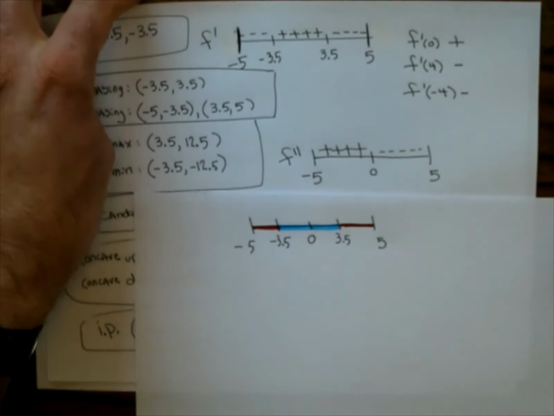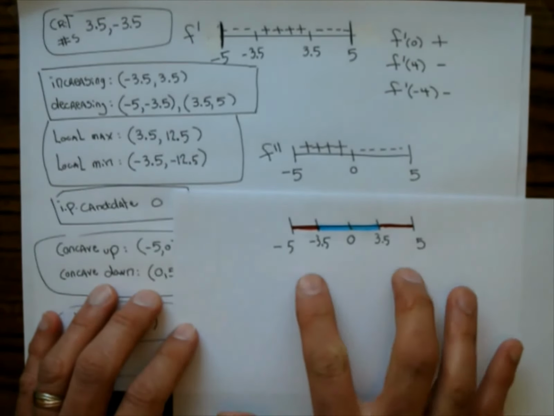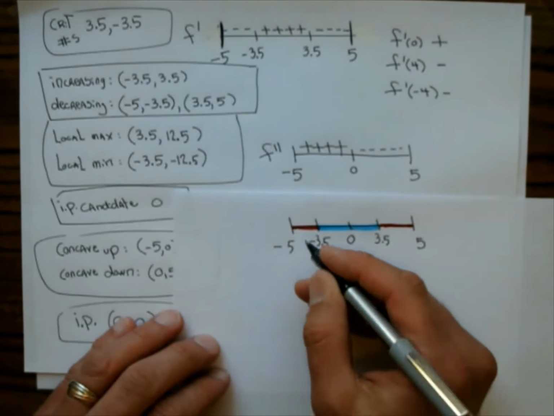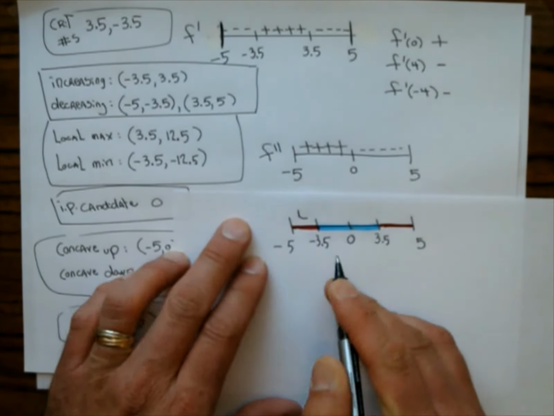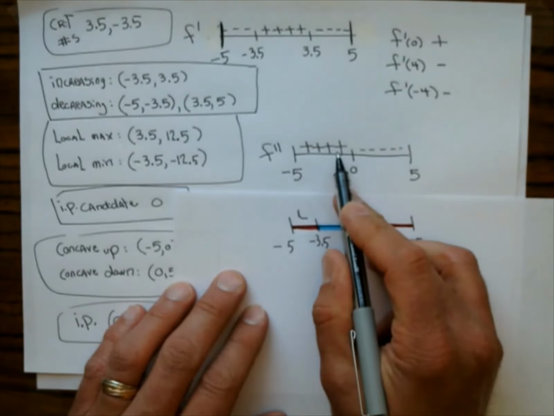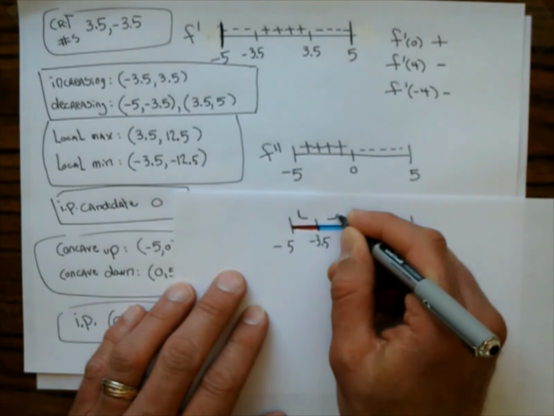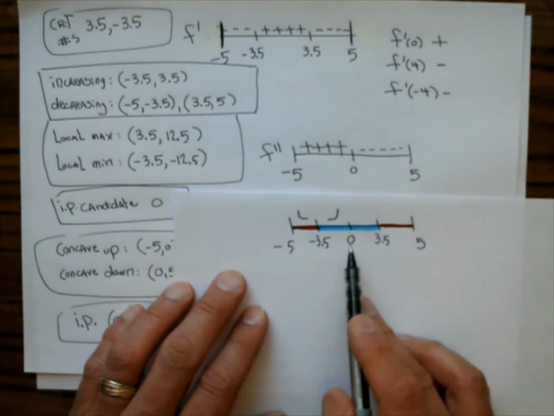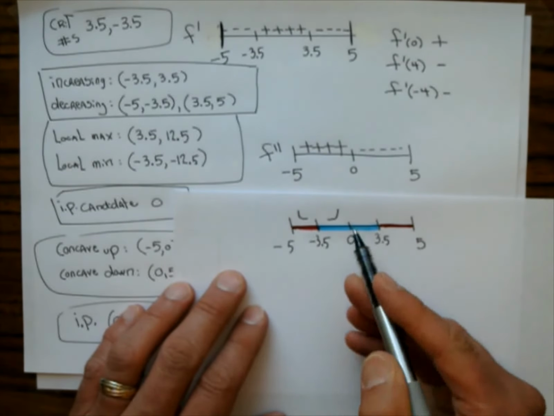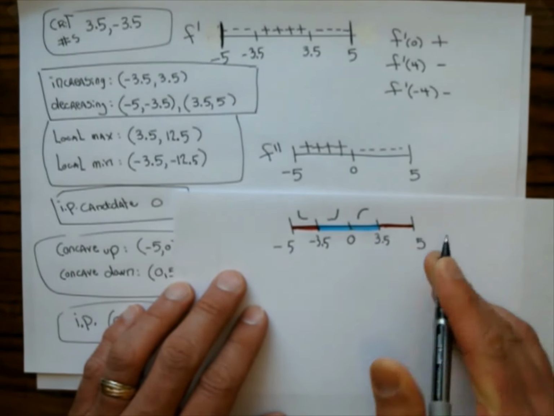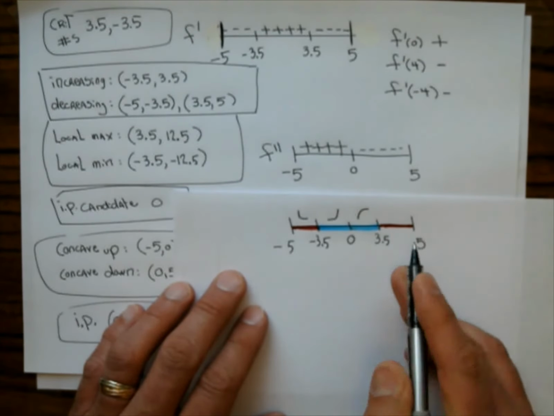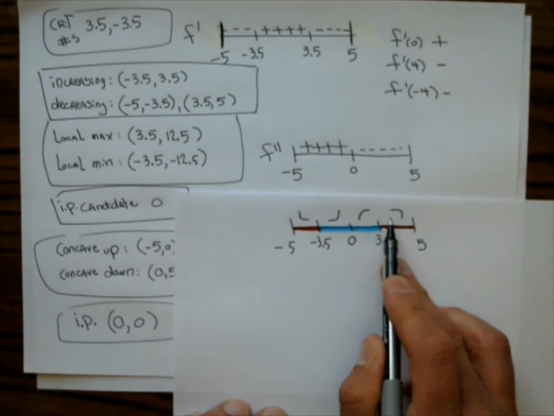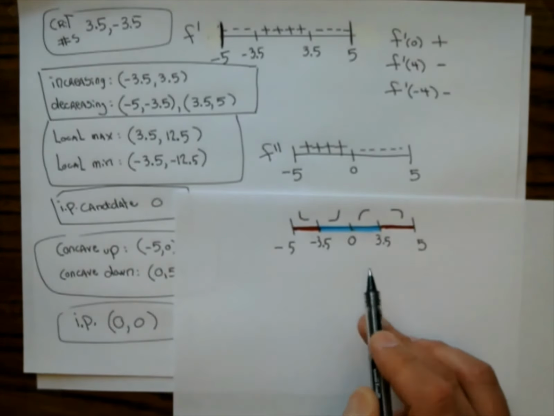Now let's take a look at this chart right here. We did pretty good at making it the same length there. So decreasing concave up looks like this. Increasing concave up looks like this. We're still increasing there, so the blue is increasing concave down, looks like this. And then this right here is decreasing concave down, looks like that. And you can actually see there's a local min there, which we got, and a local max there. There's going to be an inflection point there.